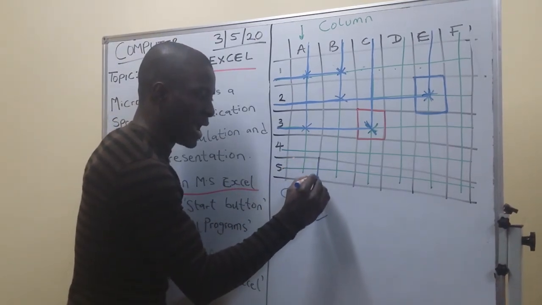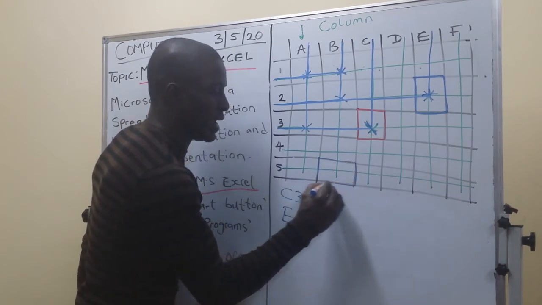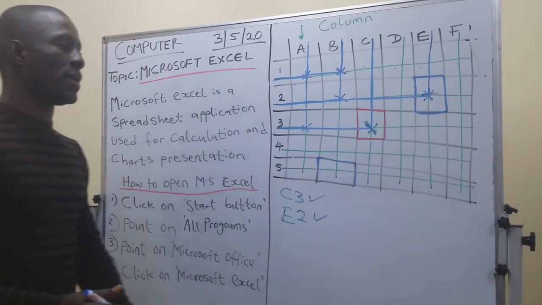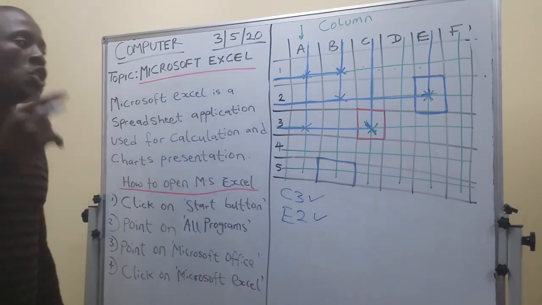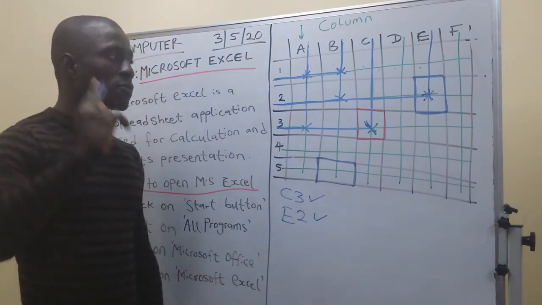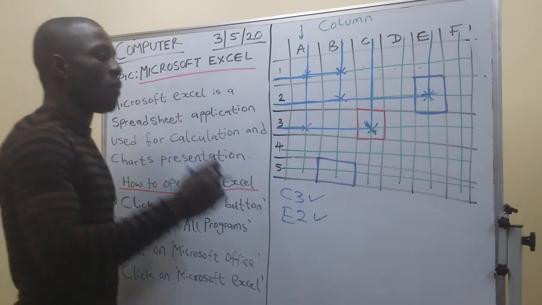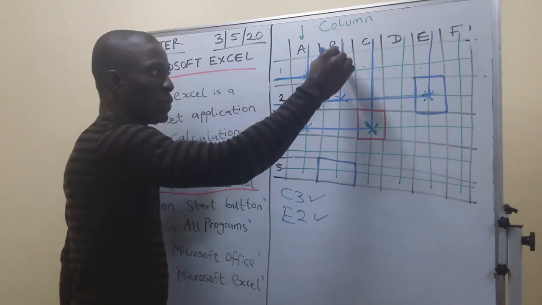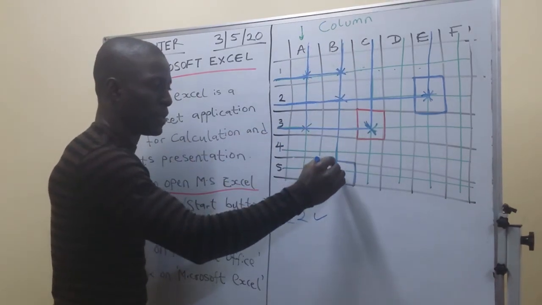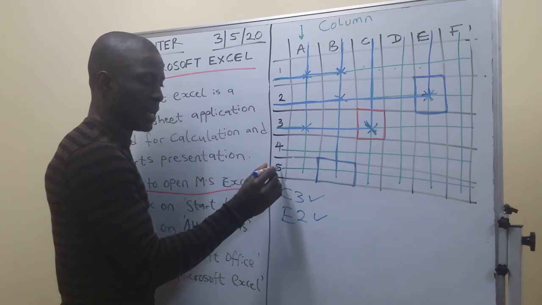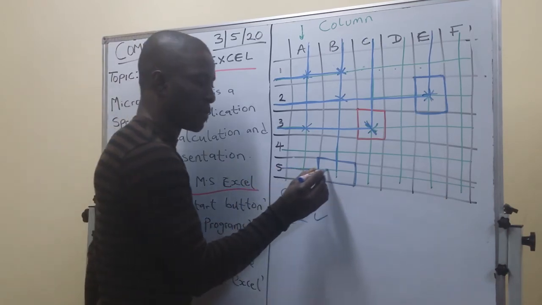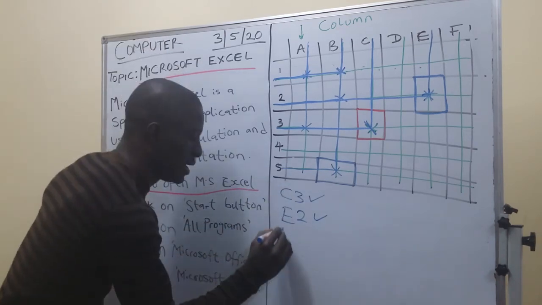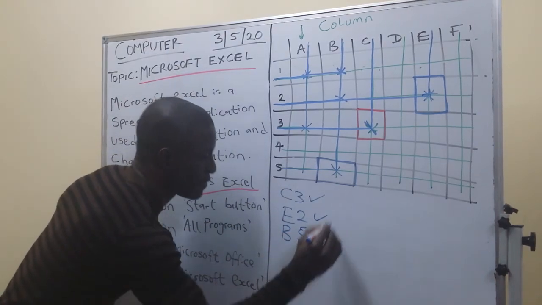Now, what is the name of this particular cell here? The name of this particular cell can be gotten by knowing the column and the row that formed it. What is the column that formed this cell? You start from the beginning of it, which is B. B stopped here, and the row is 5, started from here and here. You asterisk it. So which is B5. Good.